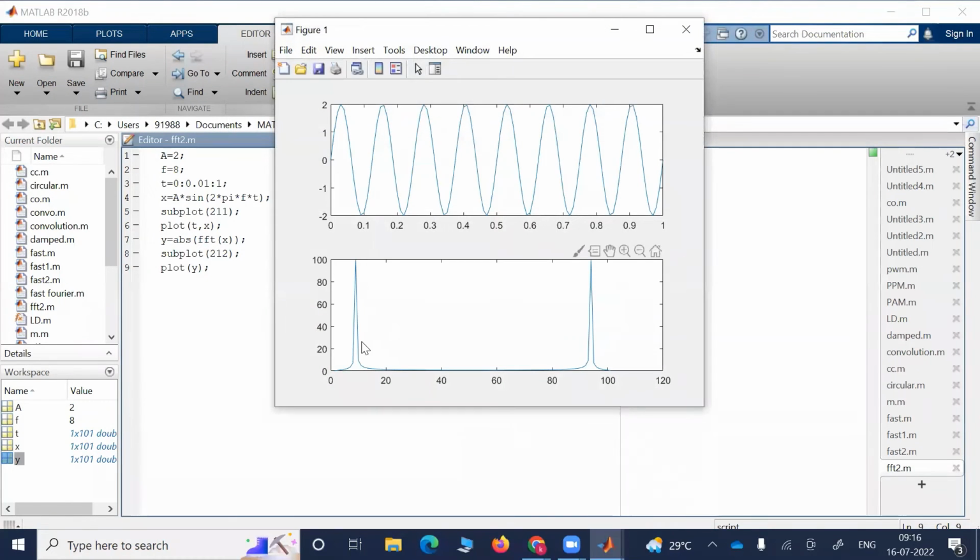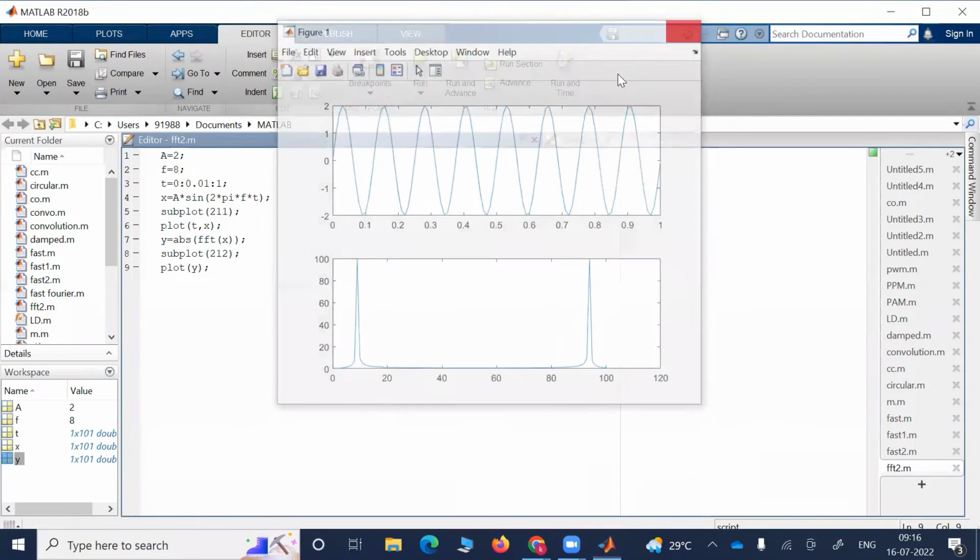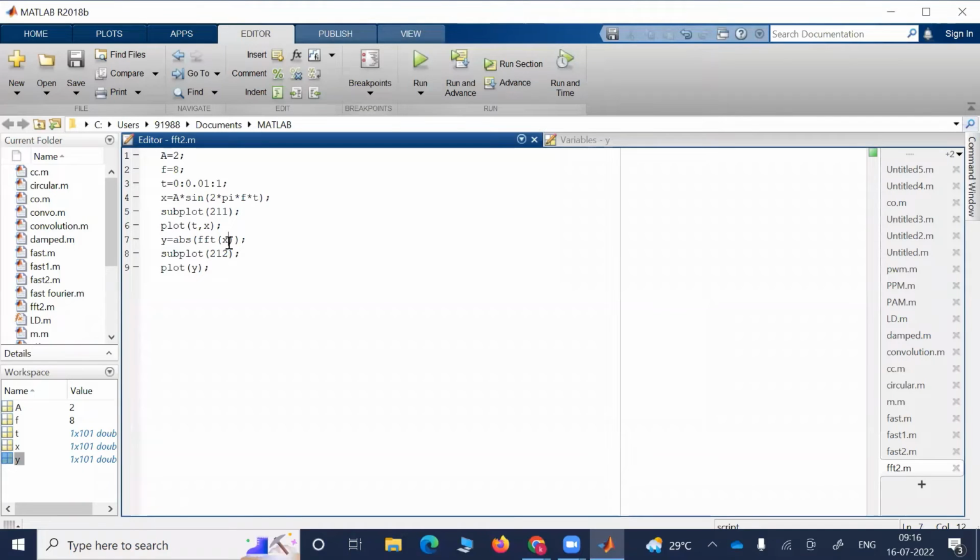So run this program and see we got the spectrum, but other components of the spectrum are not visible. What we have to do is use the function called FFT of x comma n. Now what is this n? FFT of x comma n returns the n-point DFT, and the value of n must be an integral power of 2, right?